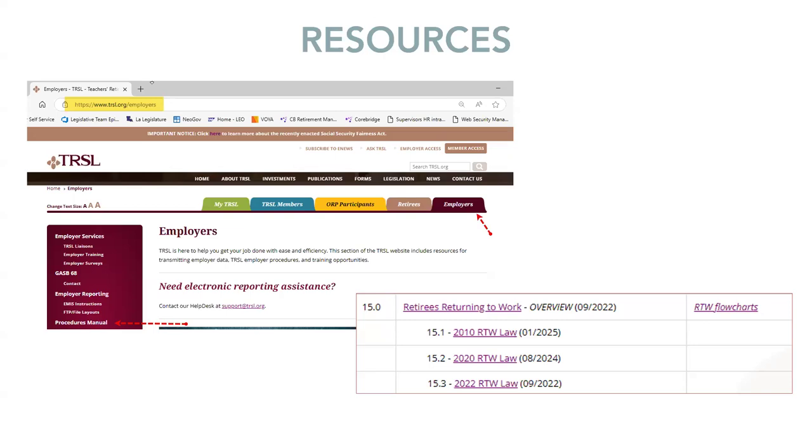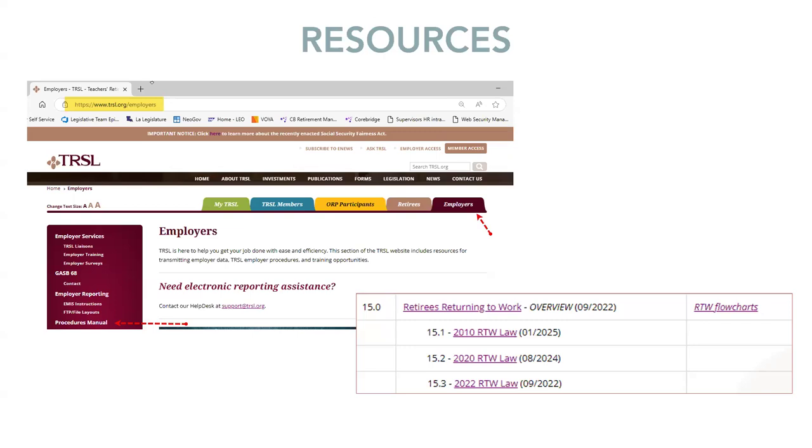Once you're there, there are probably 18 chapters ranging from eligibility to the retirement system, reporting earnings, correcting and certifying earnings, and how to navigate through the retirement process. Of course, we have return to work. We have material on ORP. We even have a chapter on the technical IT component of the reporting that you do to us. So there's a ton of information out there.